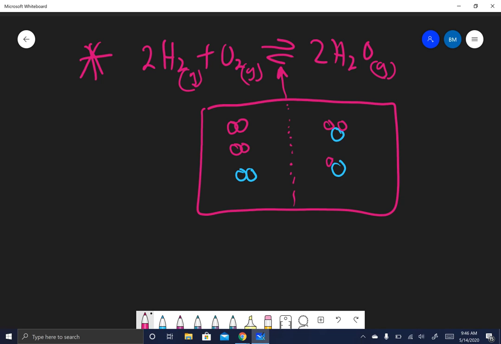All right, the Mickey Mouse. Okay, so as you can see, I have 3 moles of reactants and I have 2 moles of product. Again, I'm just drawing 2 particles, but really this means 2 moles, which is really 6.022 times 10 to the 23rd particles times 2. We don't need to get into all that. The point is I have less on the product side, more on the reactant side.